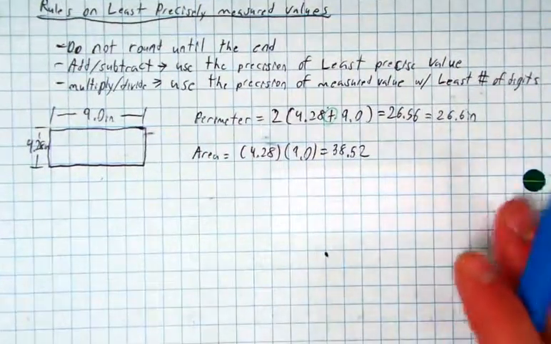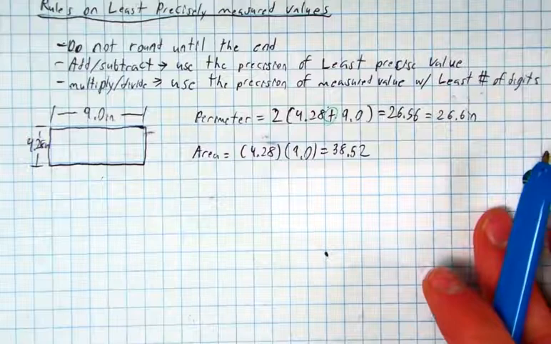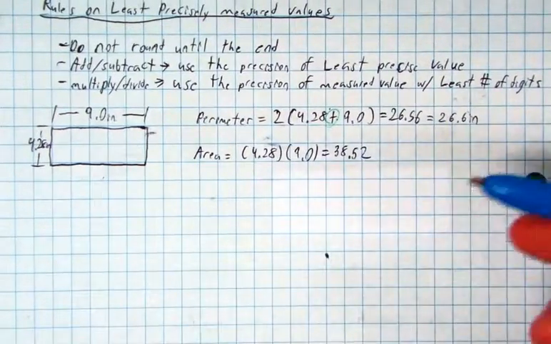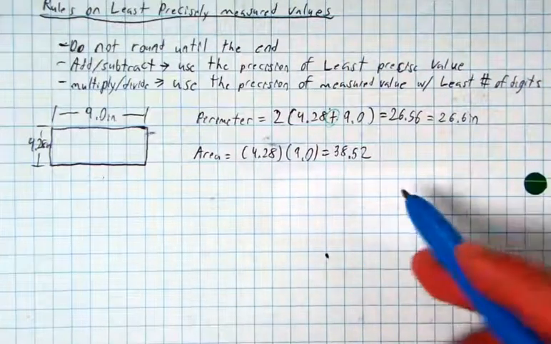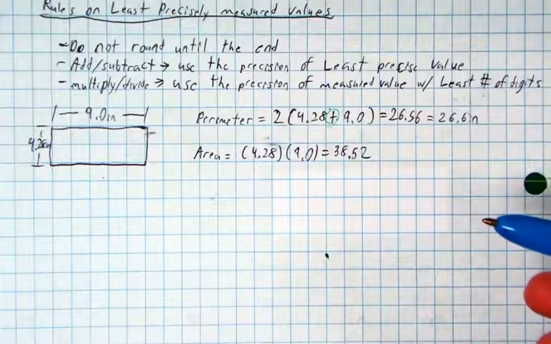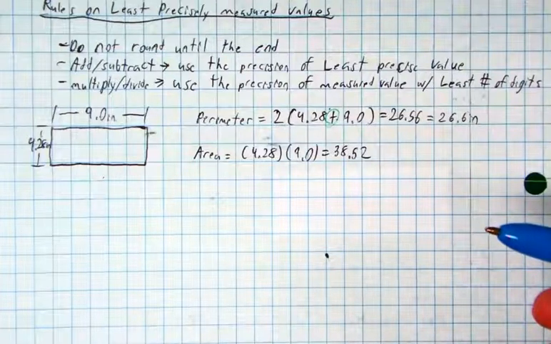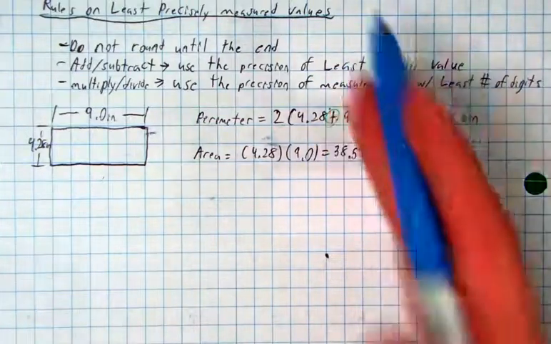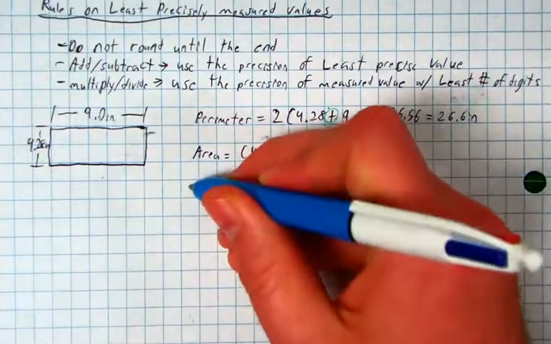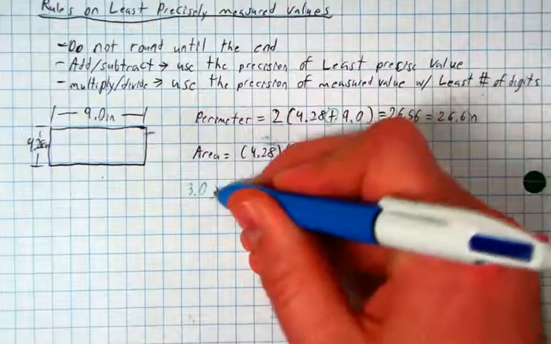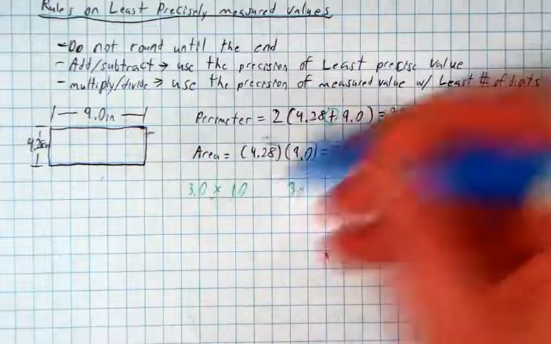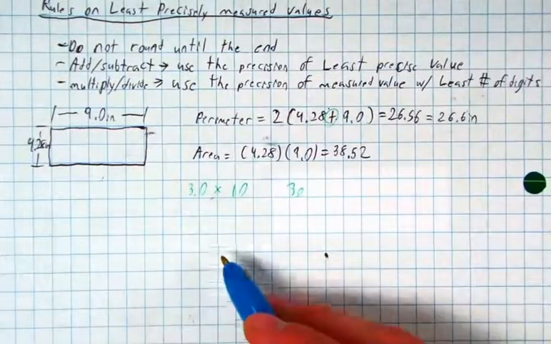What will we round to in this one? So it's either 38.5 or 39. Those are the two answers I heard. Here's the deal. When you multiply, digits move. Are y'all with me? The digits move around. So I'll draw this. You don't have to write this, but let's say we said 3.0 times 10. That would make it 30. Does that mean we round to the first decimal place? Well, no.